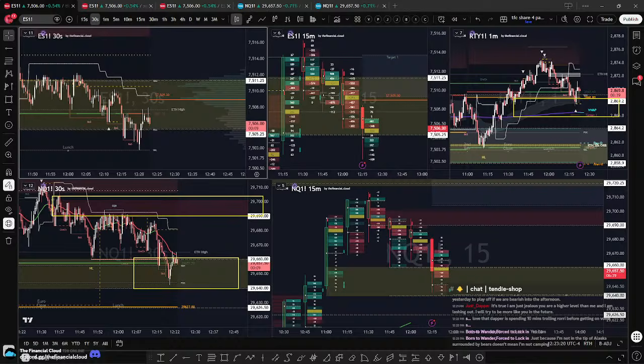Like you had some decent rotations in the morning. Kind of put the pause on the last hour, though, huh? Yeah, as soon as the Kevin Warsh nonsense started. But that just ended. So we'll see if we get some movement now. But basically just push back up to our highs, and now just kind of stagnation while we wait to see how far we need to pull back before we can go again.